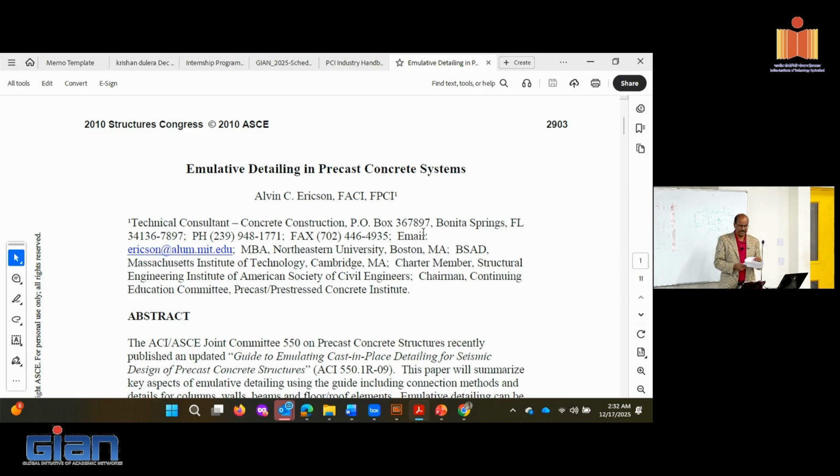What I want to emphasize here is how the connections are established. Depending on whether you use pin connections or rigid connections, they can establish a connection accordingly. The precasters make assumptions and they will establish the connections appropriately. This document has been revised and a new version will come out, I would expect, in the next year or so.